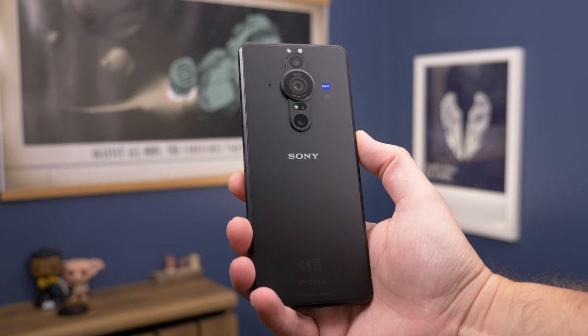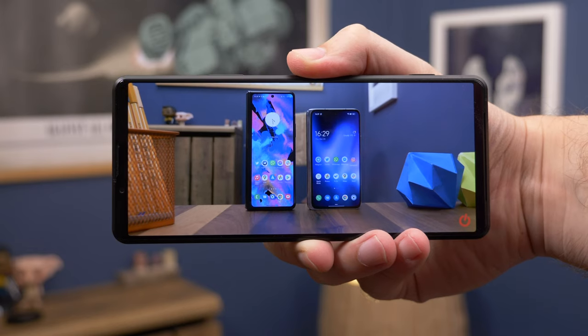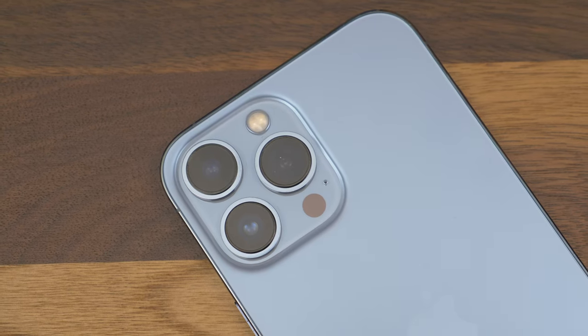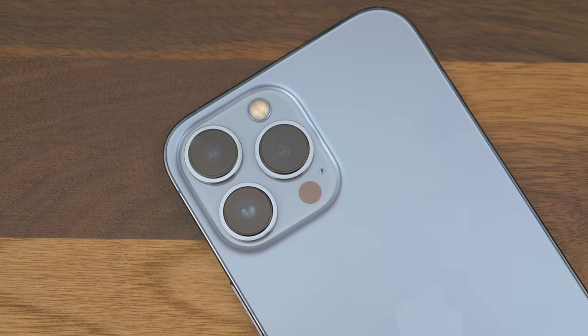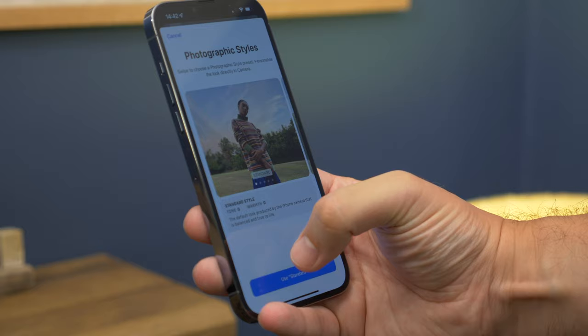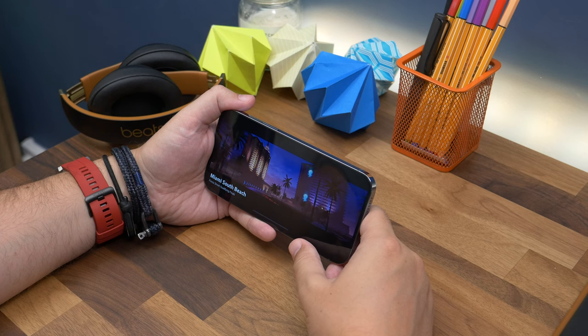In the end, it's clear that Pro means something entirely different to each company. For Sony, it means giving you pro-level controls in your videography and photography apps, and lots of flexibility to control your output. For Apple, it means giving you a premium finish and high bitrate video and photo, but it still takes care of all the processing and settings for you. We think for most people the iPhone is going to be the better overall choice, if only because it costs significantly less, plus the battery life is much better and it has a bigger, brighter display. But there is still a certain appeal with the Sony phone — based purely on camera results, if there was one phone I wanted to take out to shoot photos and videos, it would be the Sony.